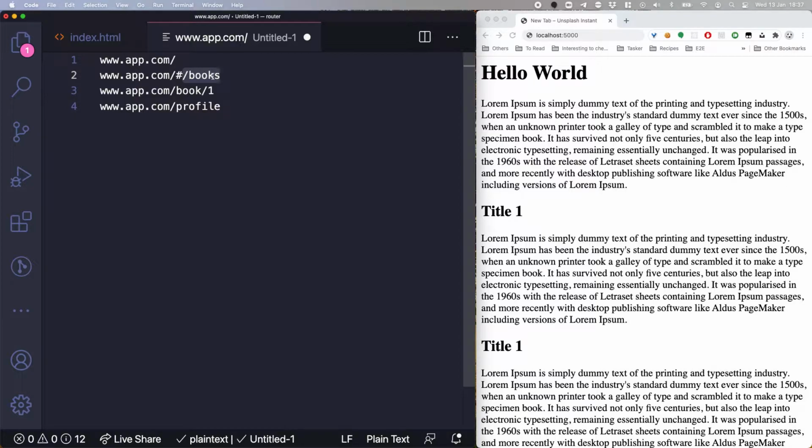So actually, even for some applications, and this is not just for old school but even new routers, if you don't set it up correctly, or maybe sometimes you want it to happen, you could see a kind of flicker. It could render the first page, or some kind of loading page which would be common for everything, and then navigate to something else, because obviously there is a little bit of delay between when you load the page and when the JavaScript actually decides which page to navigate to.